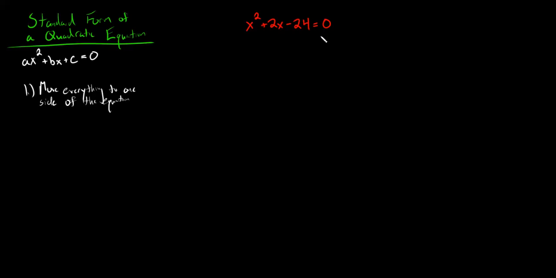So from there, we're solving these by factoring, so we want to factor. Simple enough. If we were to go ahead and factor this, this would factor to x plus 6 and x minus 4. Go ahead and feel free to pause the video and try that on your own, but this would factor to x plus 6 and x minus 4, okay? So once we have everything on one side of the equation, we factor. Once we factor, there's really only one step left.